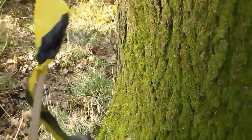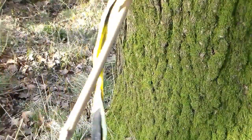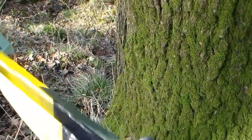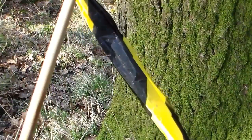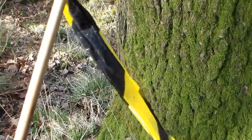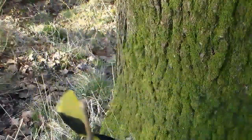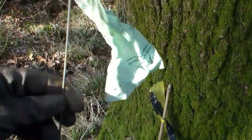Talking about finding traps, the two main little trap markers are basically a bit of bamboo with some of this black and yellow stuff. These go out normally, as I said, in the big fields. You want as obvious a one as possible in the great big fields. But if you're near a road or a path, anything public, try to use something like this.